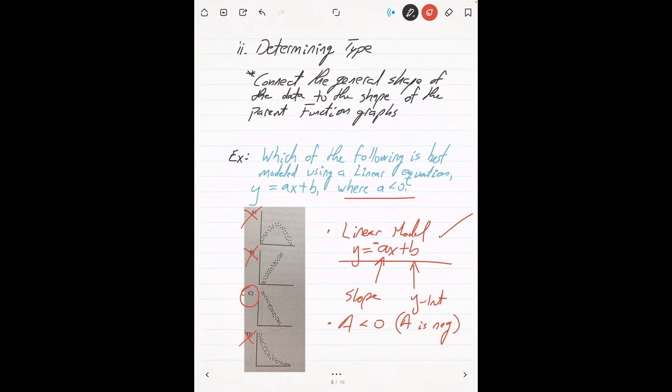So you really want to be careful and think about what does it mean that this condition is here, a is less than 0. Well, what does that mean for my equation? What does that mean for my graph? Because we're talking about graphs here. What would it look like? How would it look different? So really take that time to think about that when you go ahead and make your decision. Again, use the process of elimination to help at least narrow your choices down, and then keep looking at the more specific conditions to help you find the correct answer.